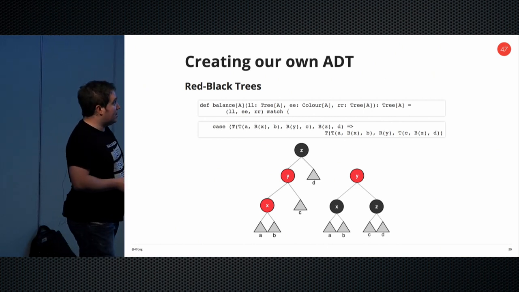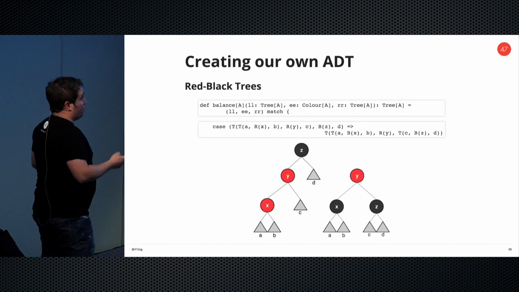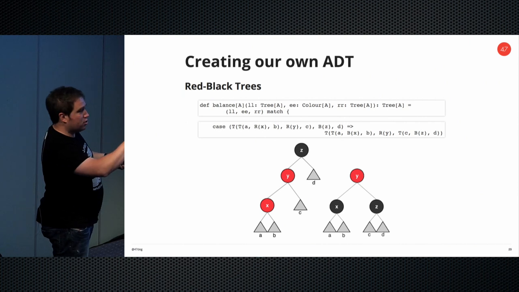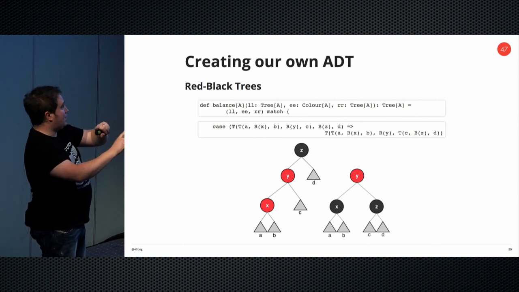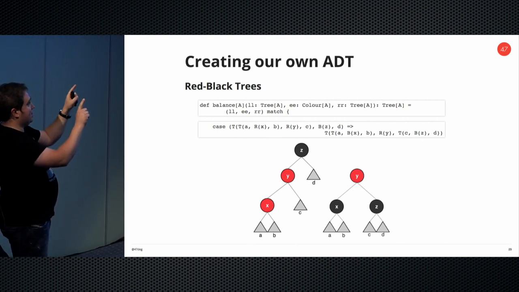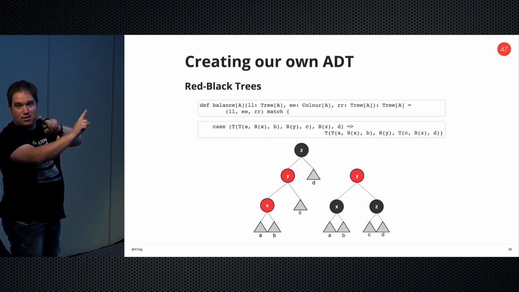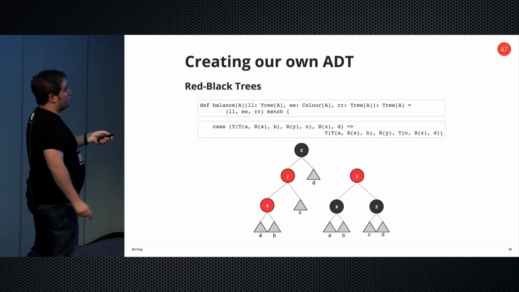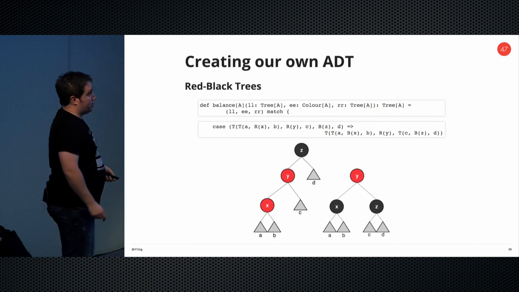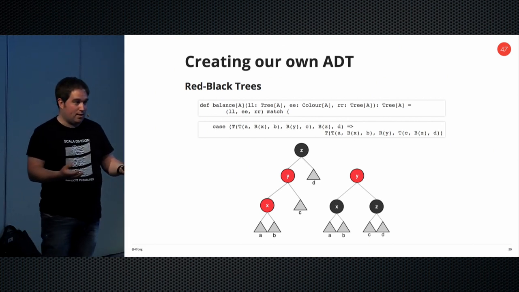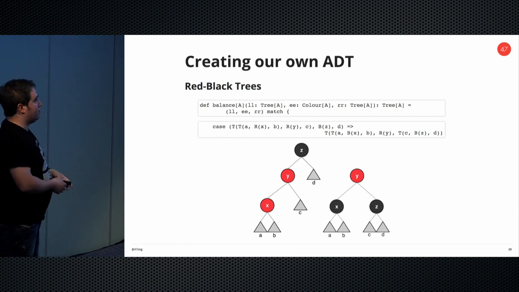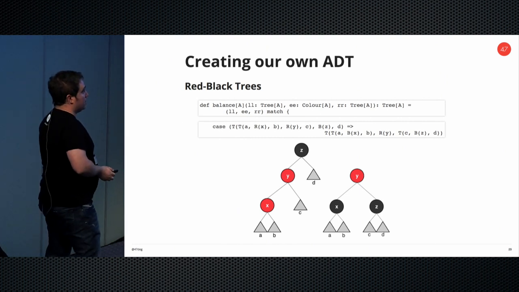And so for this unbalanced tree here, there are actually four different states, if you can work them out. So for Y, the children could be the other way around. So X could be where C is and vice versa. And then Y could be where D is. And then if that's the case, you've got X and C where they are and X and C the other way around. But all the time, they end up making a tree that looks something like this. And this is what Chris talks about in his book, that you get this really nice use of pattern matching. And in other languages, you're able to do this effectively in one line, but you have to do it in five in Scala.